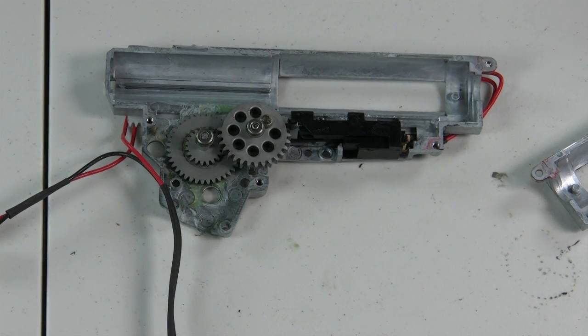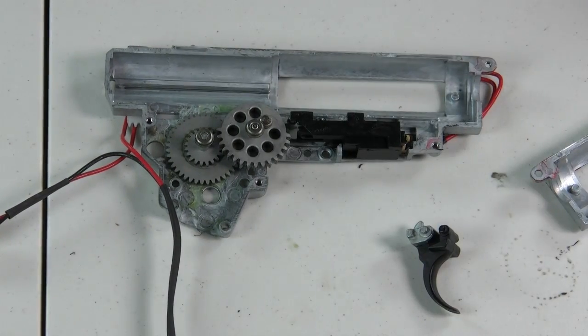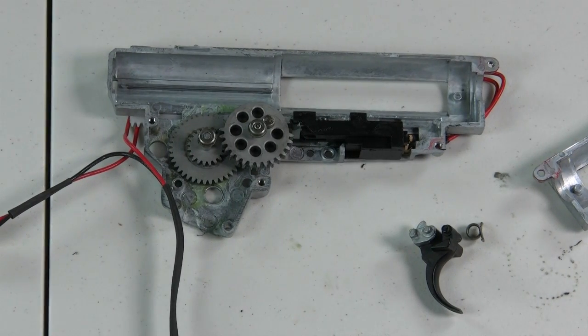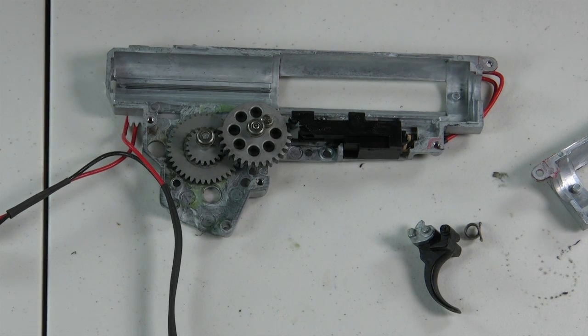Alrighty. You could put the trigger assembly in right now if you want to, but there's an easier way to go about this. We'll show you the easier way. It's a little more technical, but it's easy. It makes things a lot easier to do because everything's together once you put it in.